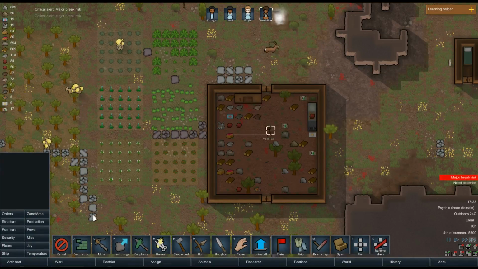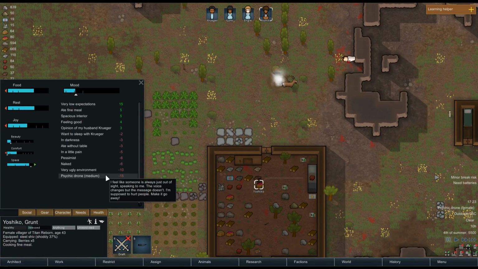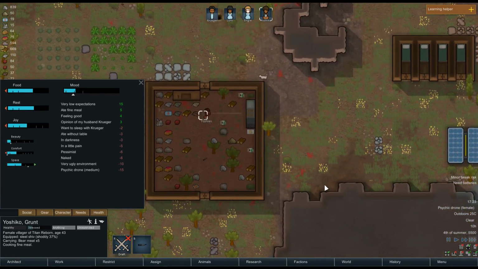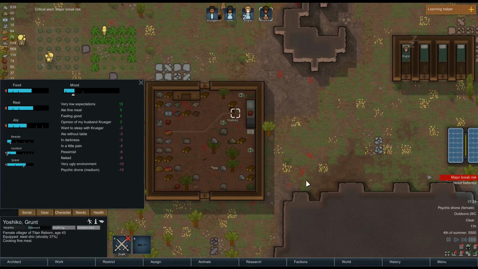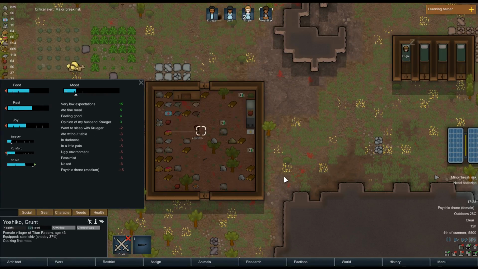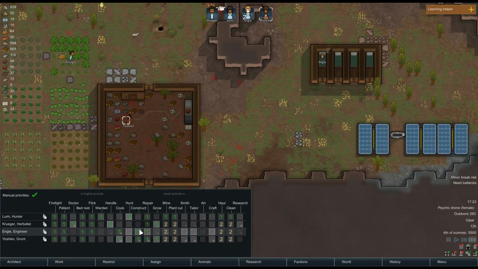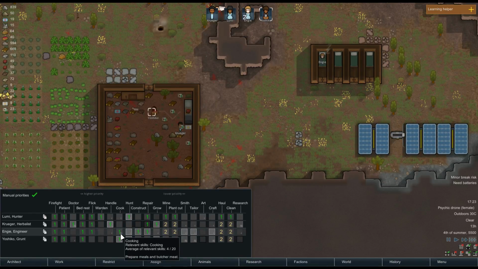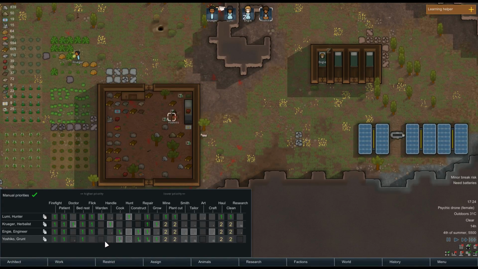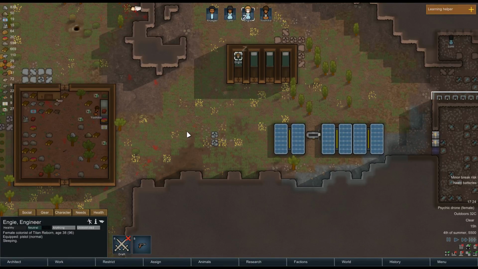Yoshiko! What's wrong? Come on, let me see Yoshiko. Psychic drone, ugly environment, in darkness, ate without table. I'm sorry. I'm going to make you a better kitchen. I am. Really, really am. My constructors, you would primarily cook as well. That's fine. That's okay. What else do you do? Yoshiko, so you're cooking. Angie, what are you doing? You're sleeping. That's why.